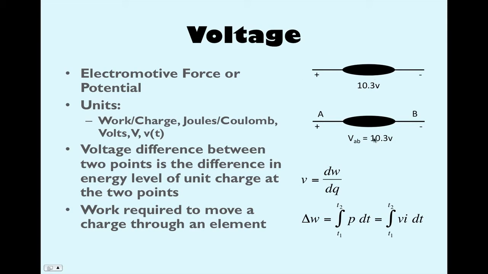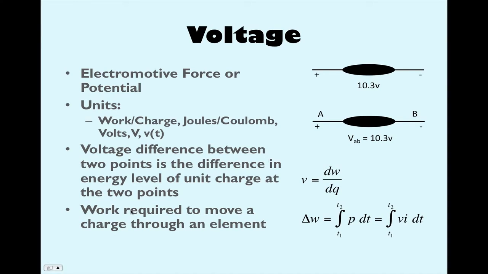If we look at these two examples over here, we can see that the positive side of whatever is in this black bubble is going to have 10.3 volts across it, and the positive terminal is going to be 10.3 volts higher than the negative terminal. The negative terminal doesn't have to have 0 volts. We're just saying that it's 10.3 volts higher than the negative terminal. This is just another way of defining voltage over two nodes of a circuit, and that's voltage from A to B, or VAB, which can be defined as 10.3 volts. We'll see that come up here quite a bit.